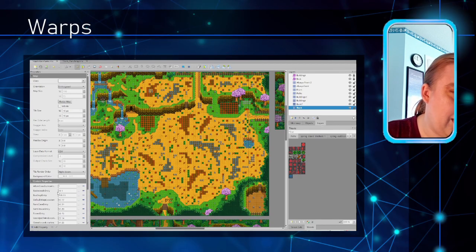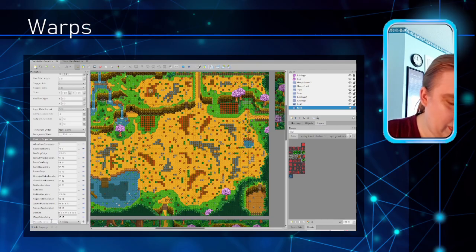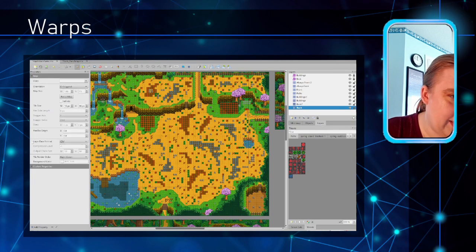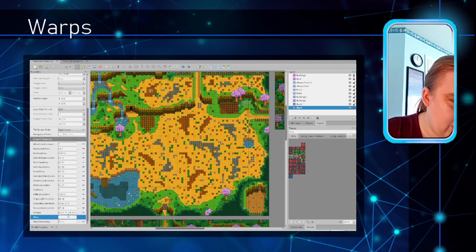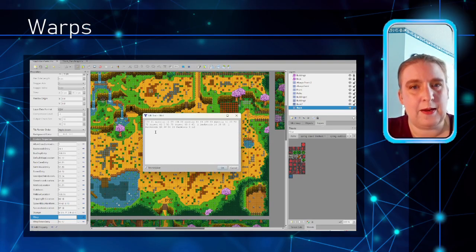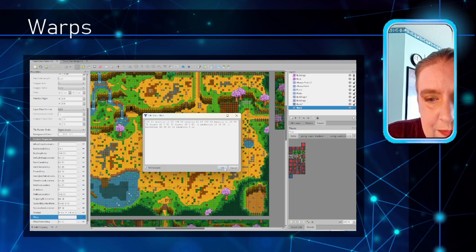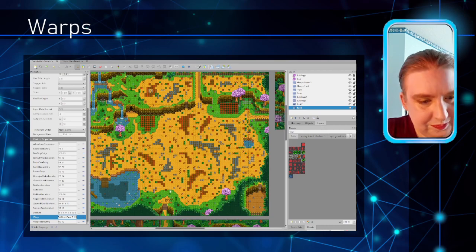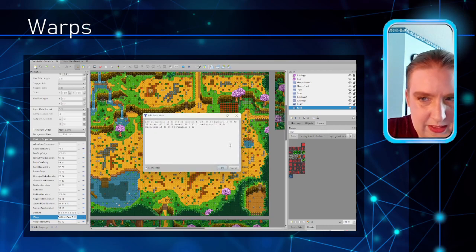Collapse that at property. It's WARP. I always want to add an S, but there is no S on the end of that. And then I can go into warps. I'm going to click the 3 dots to open the box, paste that in. We click OK. And we get started with the bus stop.